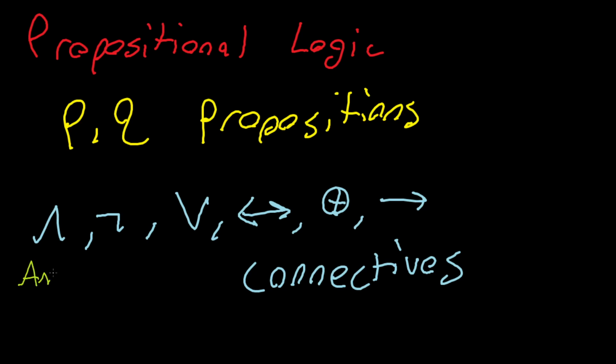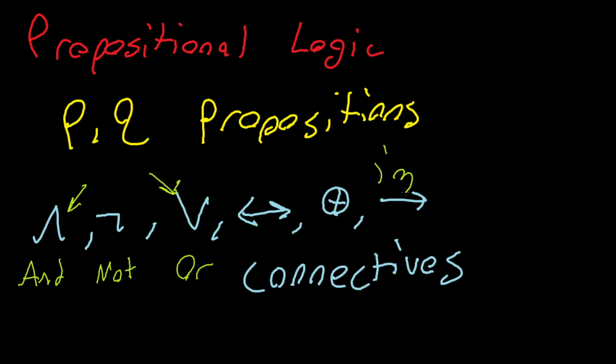So this is and, also called the conjunction. This is not, also called negation. This is or, also called disjunction. I'll probably be using the words conjunction and disjunction a lot, as opposed to and or, because when you're speaking English and you need to use conjunctions in sentences, it'll get confusing. So I'll probably be referring to this as conjunction and this as disjunction.